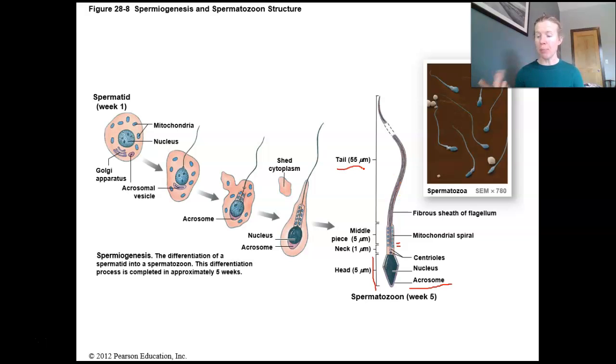This is a flagellum, and this is the only flagellum that you will find in humans, right? If you look anatomically, it's very small, but the anatomical structures inside of this flagellum are very similar to a cilia, right? If you think about cilia in the respiratory tract, they're moving in this wave-like motion, right? And we're going to see very similar proteins involved here in setting up the flagellum, but the only flagellum in the human body.